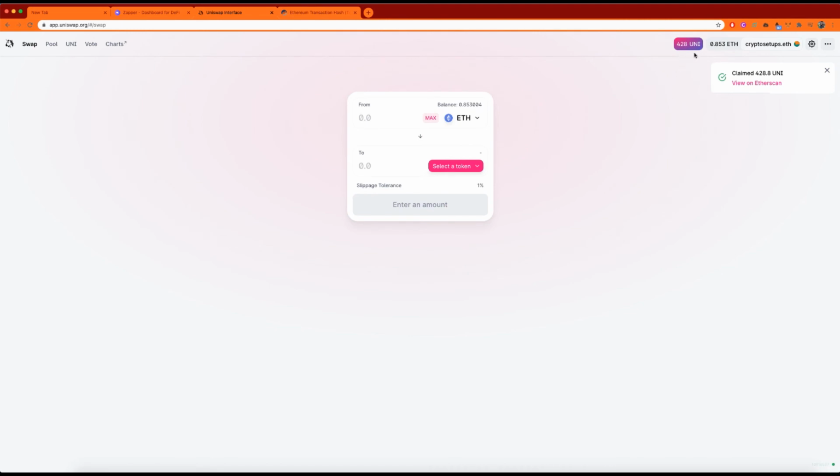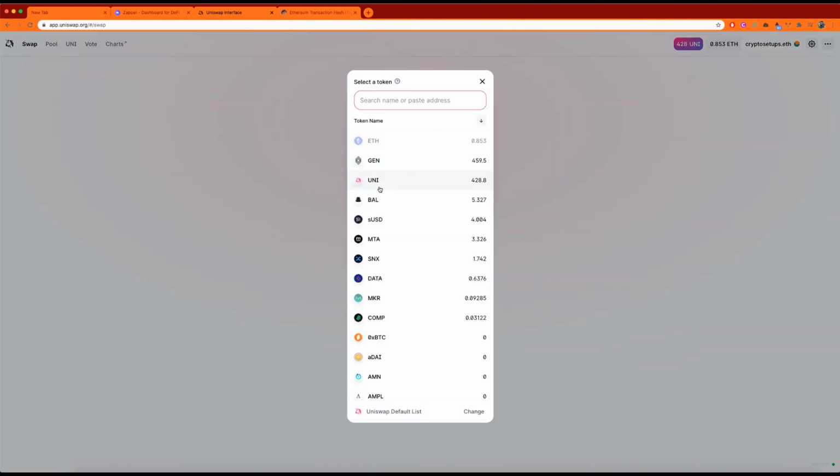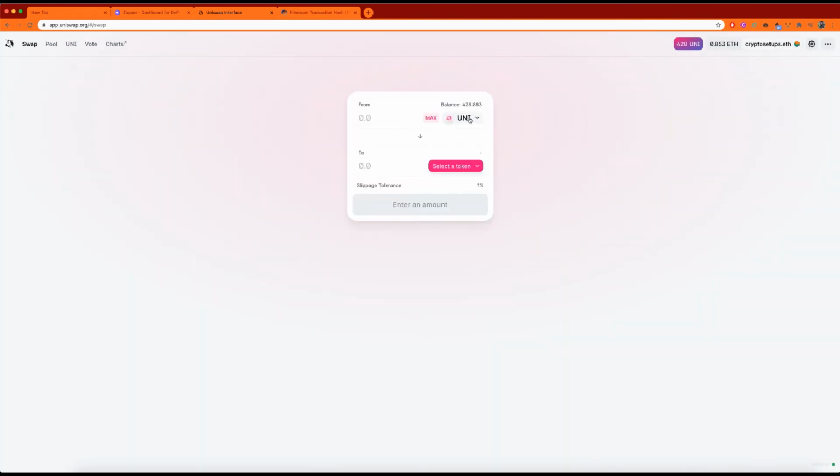That's claimed, and you can see that I already have the 400. In fact, if I look in my wallet, it will show up. And here, by just looking in the Uniswap list, I have my 400, which I could choose to sell, which I got for just using the protocol, which is fantastic.